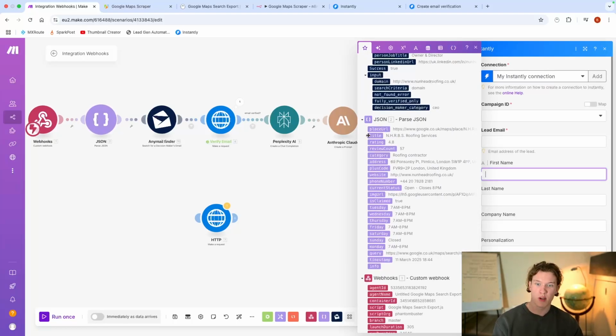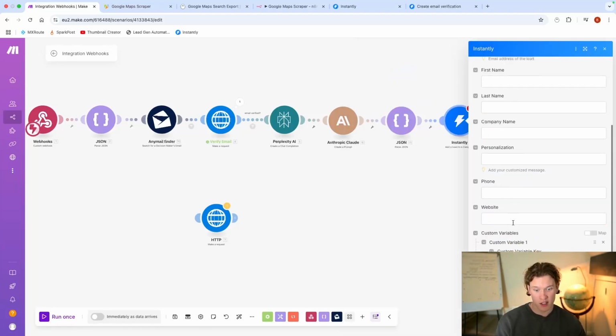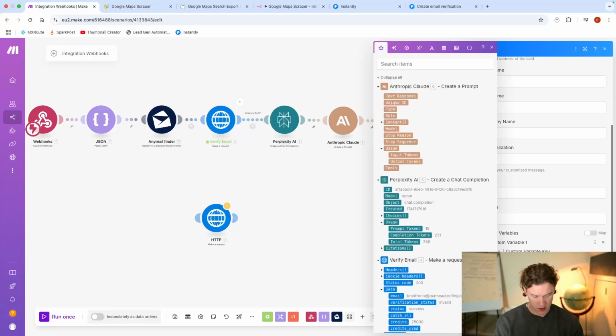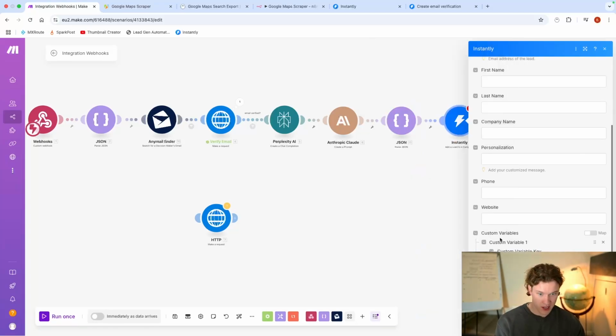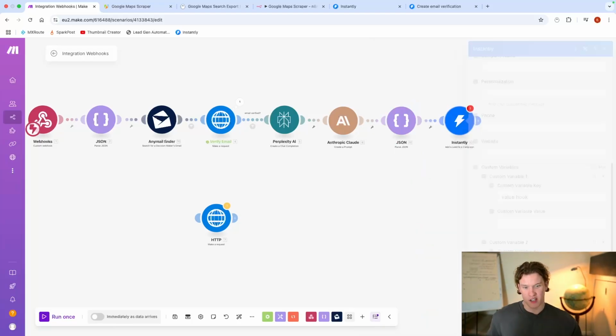It would have icebreaker, value hook, social proof, and you'd just have to put it in here. The personalization you'd put as icebreaker, custom variables you'd go value hook and put the value hook in. You'd do social proof and put the social proof in, and you get the gist.